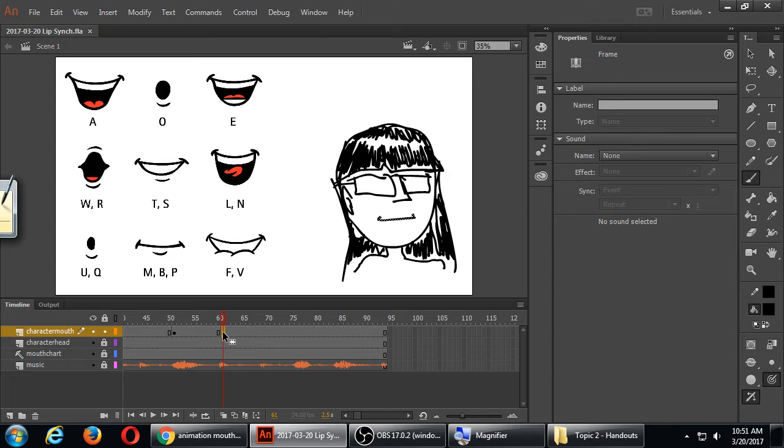On frame 75 or so, he starts to say, "let's go." So I can see an L. Let's go. I can see it right here. L-E-T-S. Let's. Let's. It looks like this. Let's go. I need to put those three graphics pretty close to each other here.